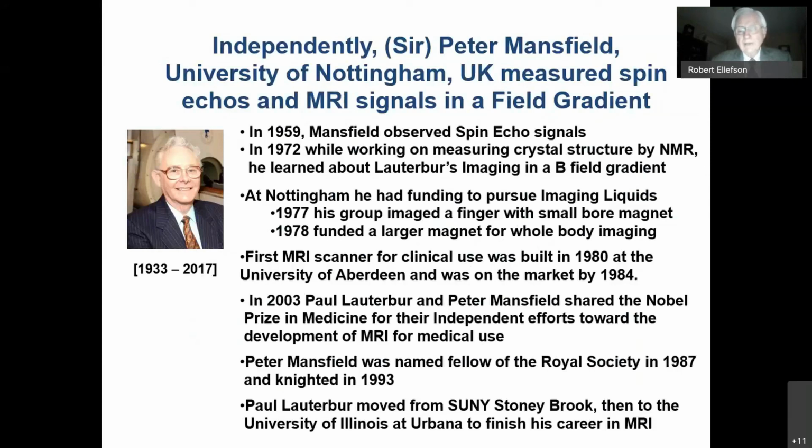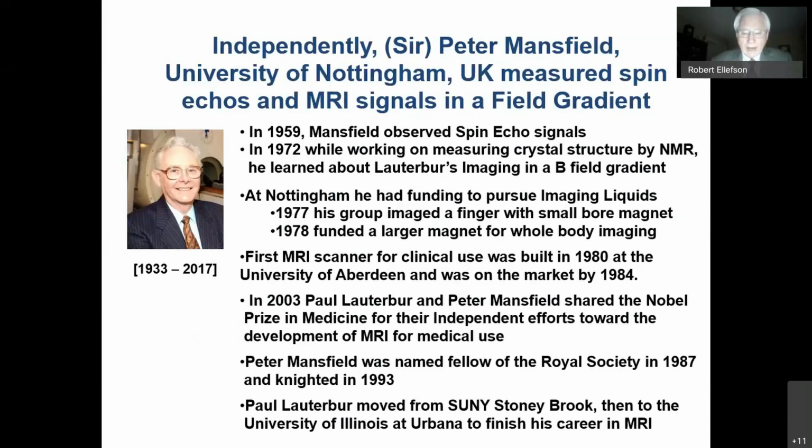Well, he actually had funding to pursue some related experiments. So in 1977, his group imaged a finger using a small bore magnet to test out the MRI principle that Lauterbur had found, and found that it worked. And this was intriguing enough to them that they found some more funding, and in 1978, they made a larger magnet so that they could do some whole body imaging with that.